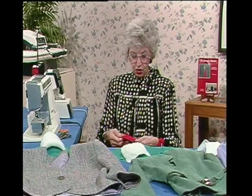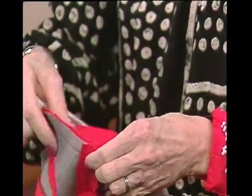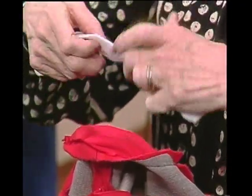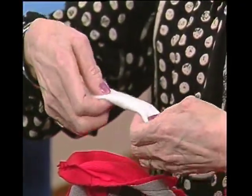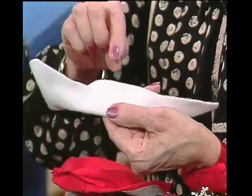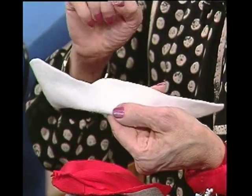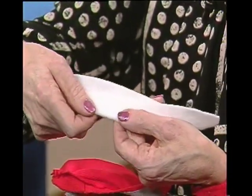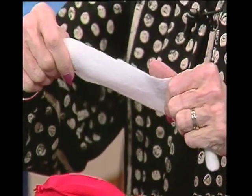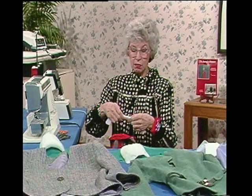And then where I want this to go is in between the sleeve and the seam allowances. It's going to go in between there so that it pads nicely from the outside and gives them, as I said earlier, some character. So I'm going to fold this, just to remind me how I want it done, with the longer side here toward me. The shorter side is there, closer to the seam allowance. And this whole strip, I don't think I told you, is probably about 2 inches wide. Make it wide enough so that it will completely cover the seams that are there in your sleeve.